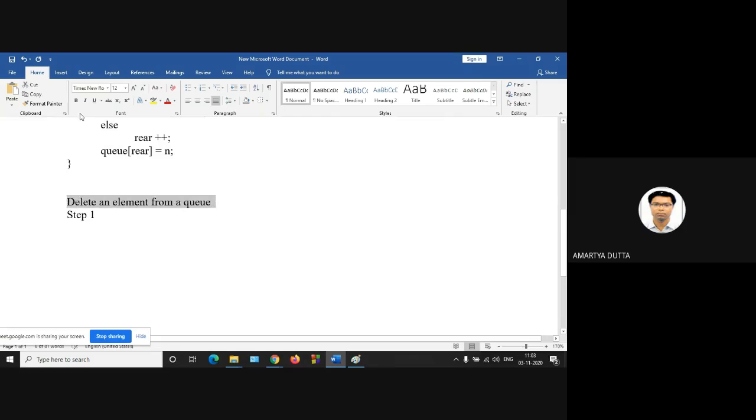So if front is equal to -1 or your front is greater than your rear, then just print underflow. Okay.